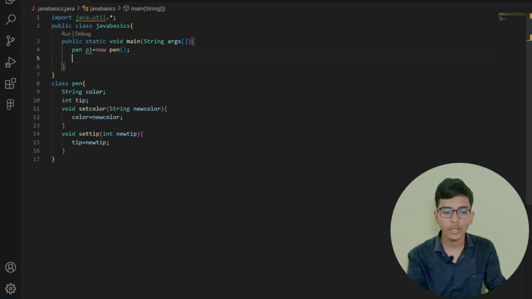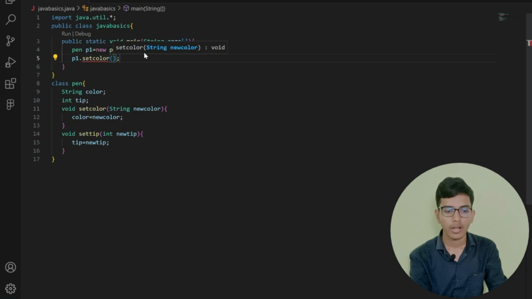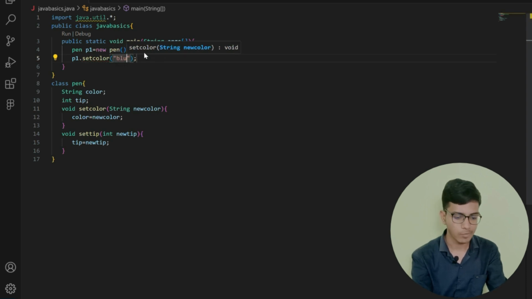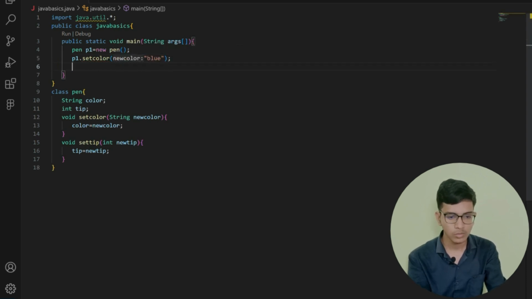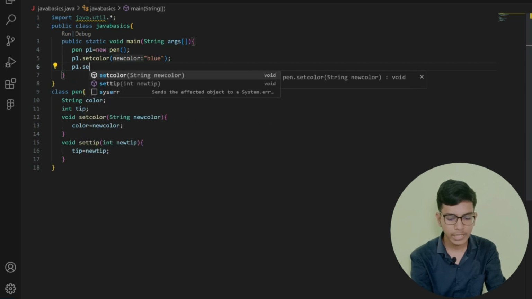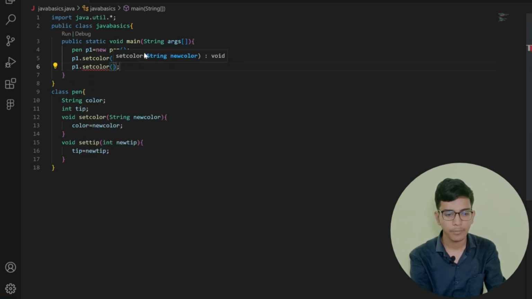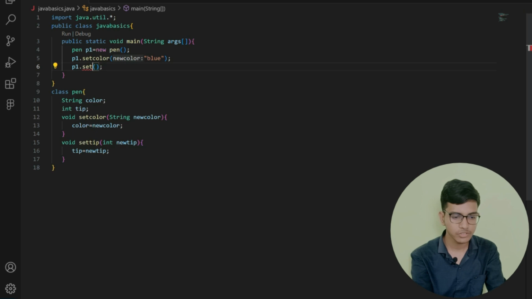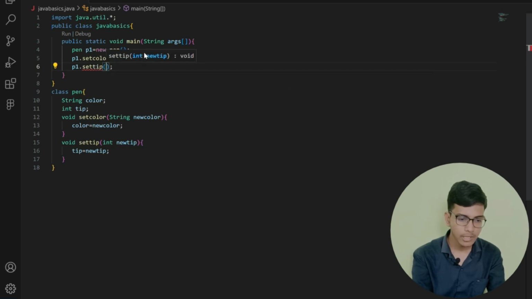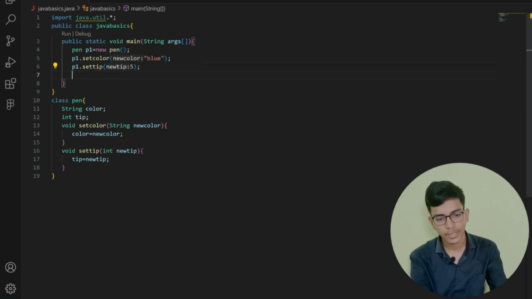After it, if I want to access the function or the attribute or property of a class, then I need to write p1.setColor. I am setting the color as blue. After that, I am calling p1.setTip, giving the tip as 5. Right.